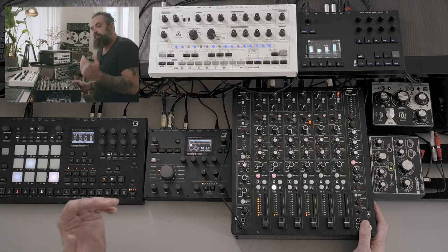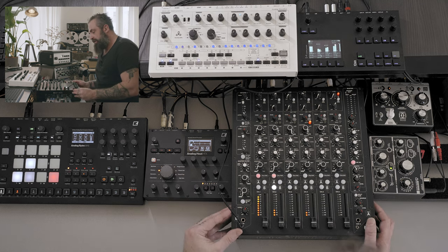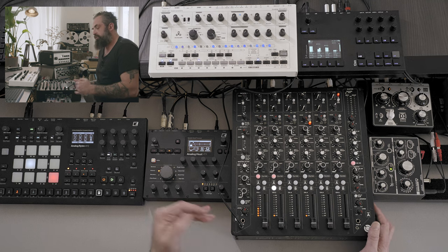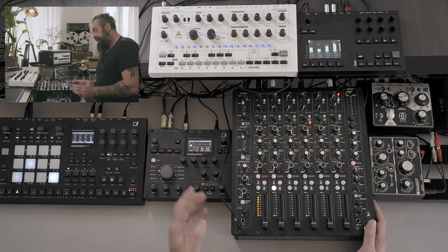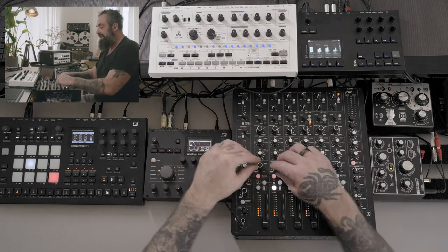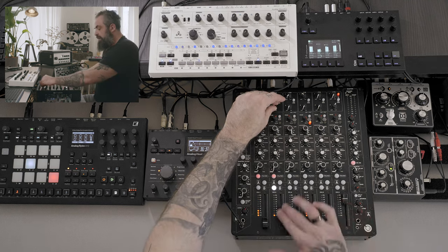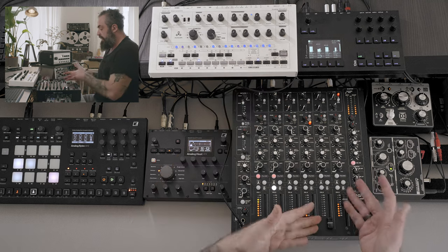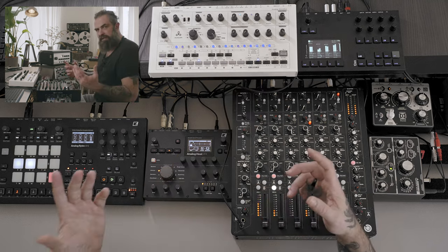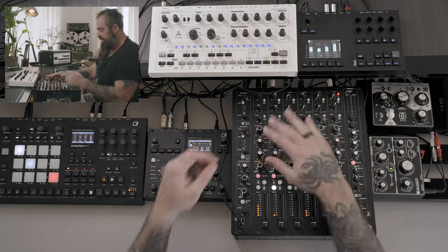There are so many videos of my setups but mostly I keep using always the same thing. When I can travel with the mixer — in this case my Model 1, which is my favorite mixer for this kind of stuff — I usually like to have it because it allows me a very clean interface and easy way to play, especially with the reverb and the delay. I love using the delay in a dub fashion, feeding back to itself. This mixer also has filtering per channel, a master filter, and a master EQ, so for live performances it's amazing.